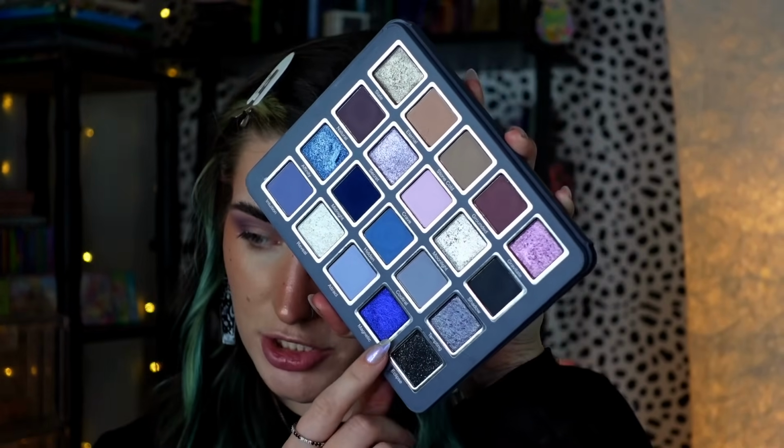I do want to deepen things up. I'm going to be using Eclipse, actually, this really sparkly black. We'll see if the sparkle actually sticks. If it does, that's fine, but I'm just not expecting it to because usually shades like this don't. I'm going to use this Sigma E45, and I'm just going to tap this right up against my lashes and creep it up a little bit in that outer corner. I don't want this to take over. I just want this to add a little bit of depth and accent to the look.